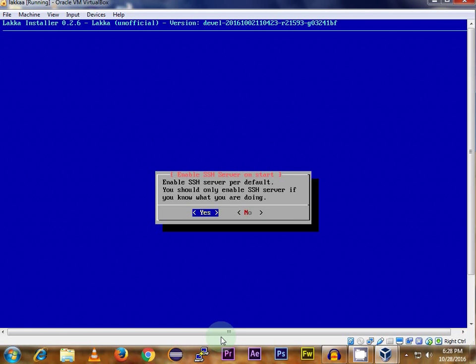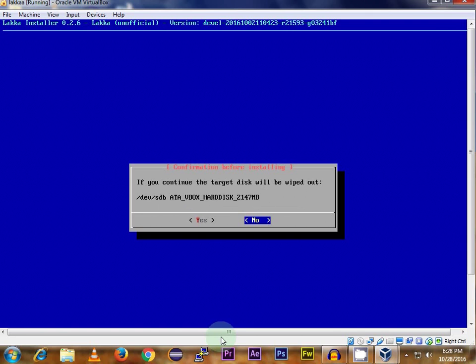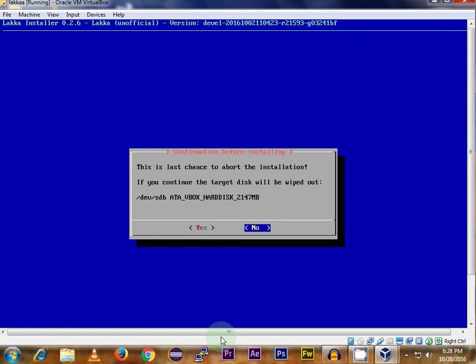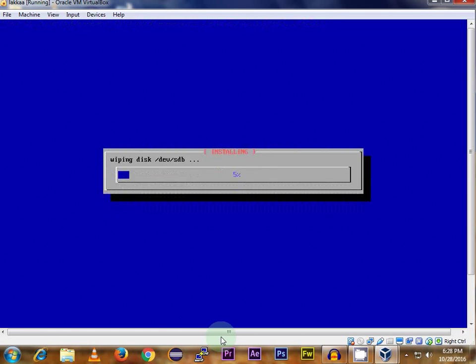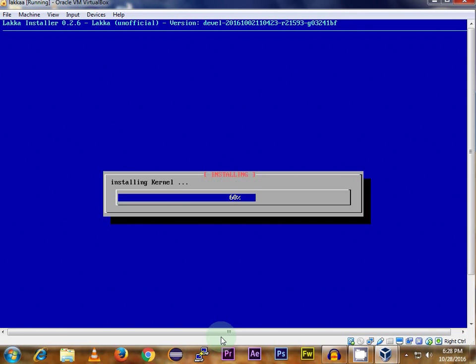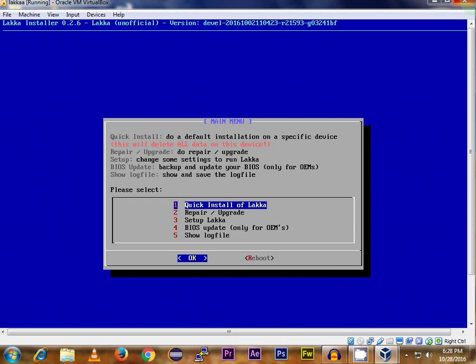We're gonna hit yes, go again and hit yes, and again yes, and this is gonna install Lakka onto the VirtualBox. Wait for a second, it is not gonna take long. There you go. We are now done.